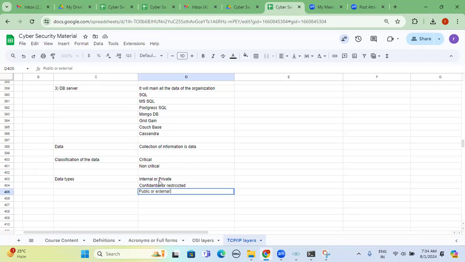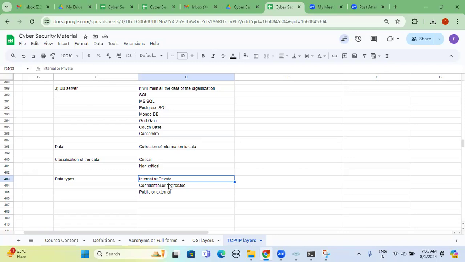An example of internal or private data within the organization level is, for example, a town hall meeting, or what projects we are getting. Whatever we discuss from the organization's point of view falls under internal or private data. We will not share that data with the public or external customers.